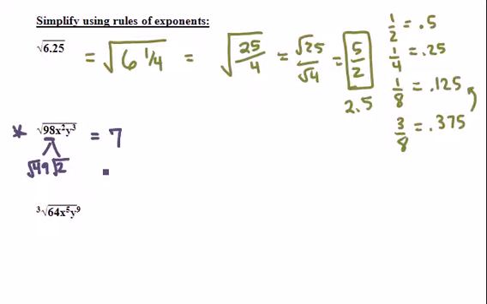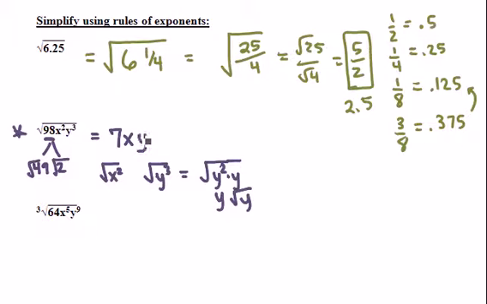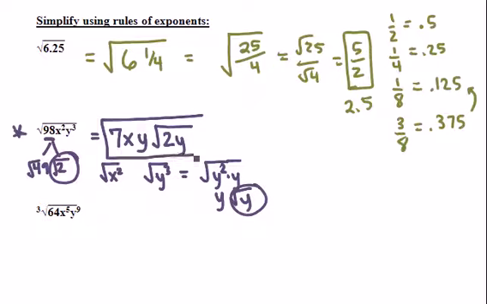Now, looking at these variables, when you take the square root of x squared, that's not too bad, you just get x. But when you take the square root of y cubed, think about that y cubed as a y squared with a y. We can take the square root of y squared, that gives us y. Then there's still a y left in the square root, so we've got a y we could bring here. But then remember, these guys were still left as square roots. So they're going to remain in the square root, the 2 and the y. You can't really take the square root of those, so they remain as an irrational part of your answer.